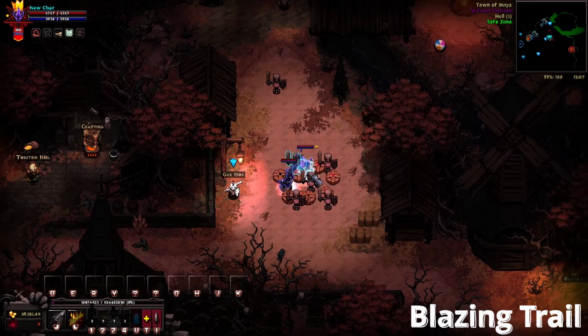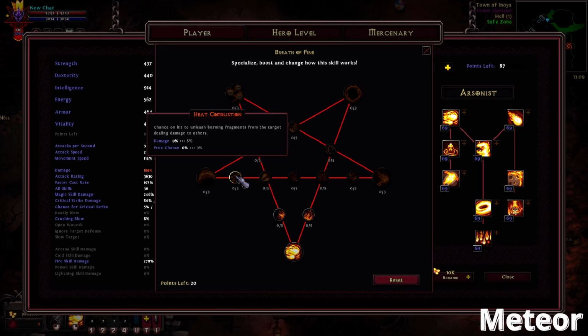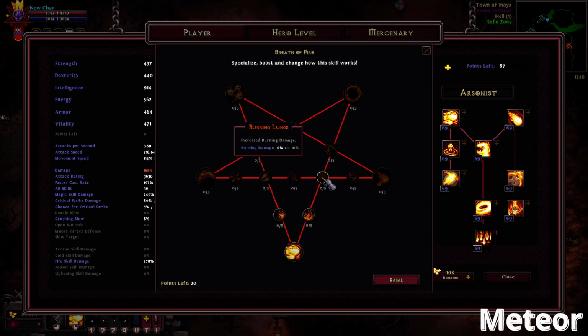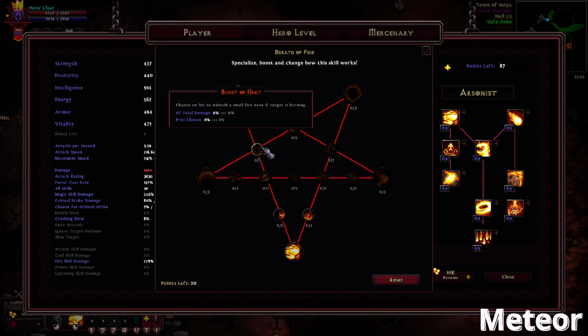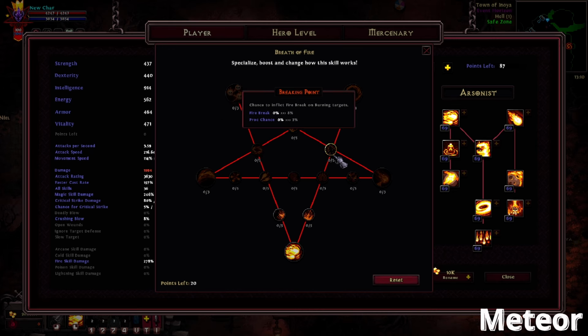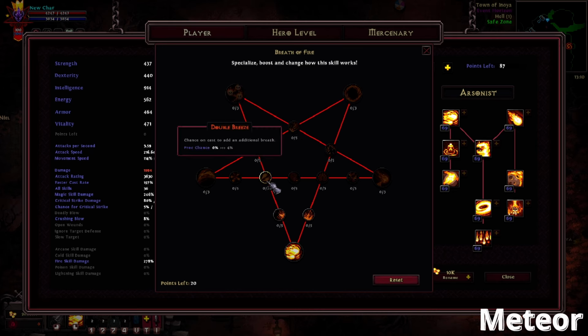Our second skill is Breath of Fire. Starting with the travel nodes, we have increased AoE, increased damage, chance on hit to unleash burning fragments from the target, dealing damage to others, chance to cast an additional breath, increased length, increased burning damage, chance on hit to spread burning to monsters around the target, chance on hit to unleash a fire nova if the target is burning, chance to inflict fire break on burning targets, and increased damage to burning targets.